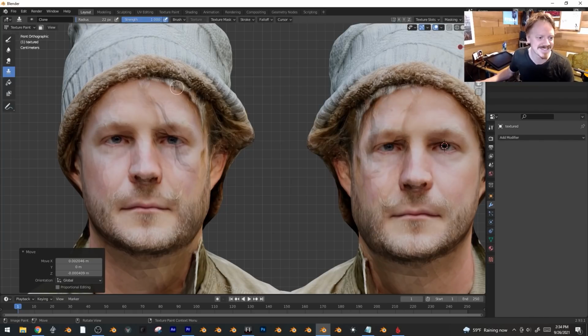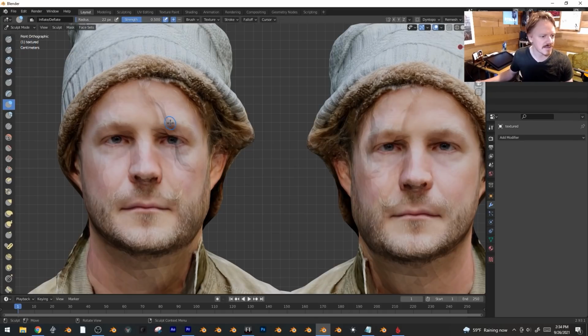And we're playing a dangerous game right now because this could very easily look pretty weird, but it appears to have worked really well. One thing you can see is that we still have the geometry from the hair right here, so I might just turn the strength down, but just smooth that a little bit.